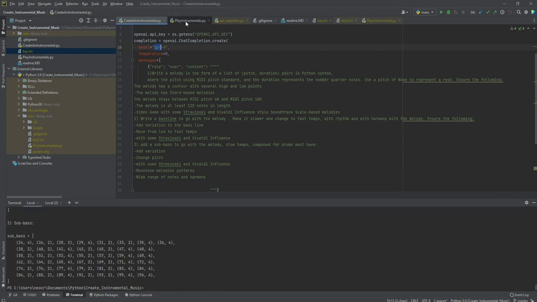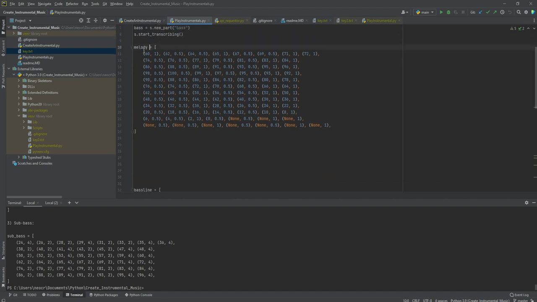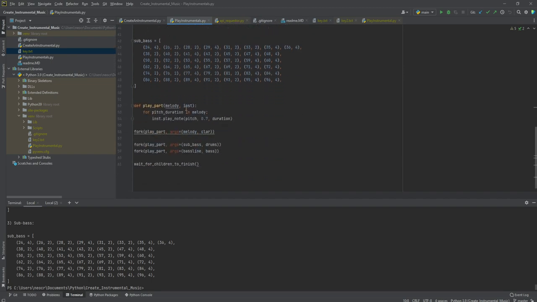And then you will need a code to play this melody. So I'm sharing the code in the description, so you can change the instruments. I use a double bass, a bass, and a violin. And you put here the arrays of bass line, bass, and then you play this melody.